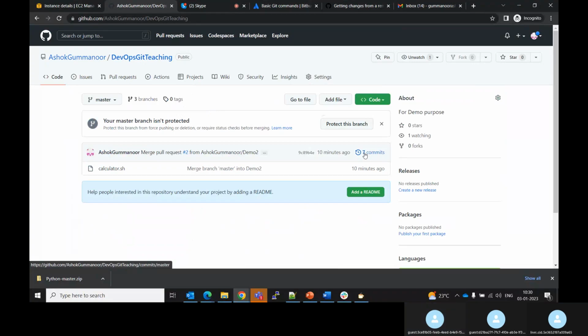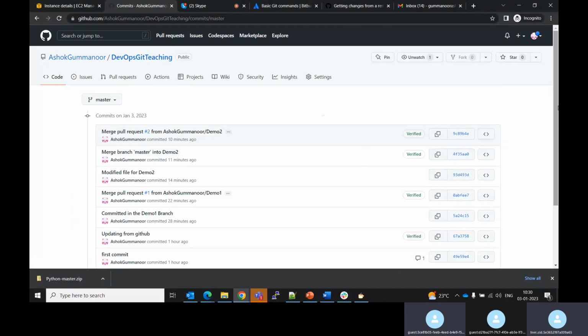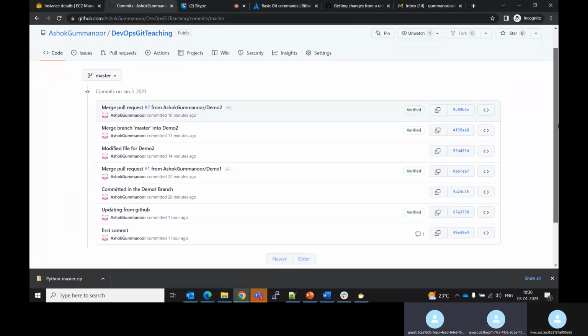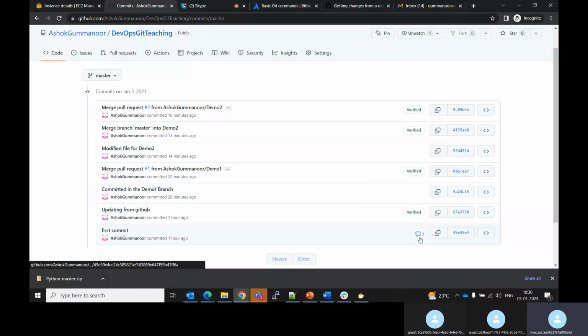Yes, 7 commits. Here there are verified symbols for different things. We have performed only 4 commits, right? No, verified means that what exactly we have checked, we have verified it. These are the pull requests, right? Yes, these I have done, and I compared and pushed it. This one I have done directly on the GitHub account from my side. The first commit I have not done anything, I've done it from my local and just pushed it. So this verified and everything comes into the picture.